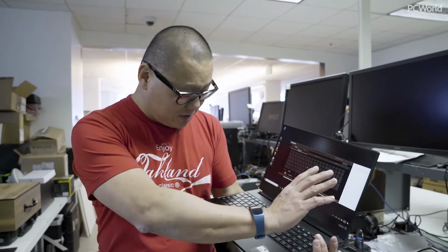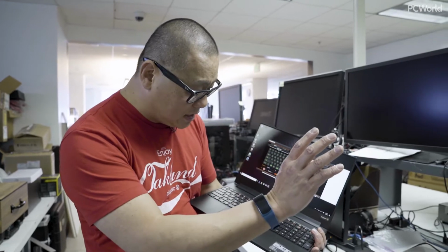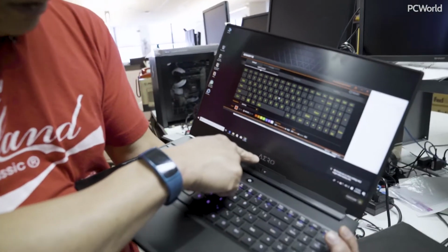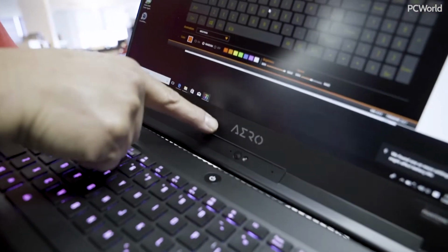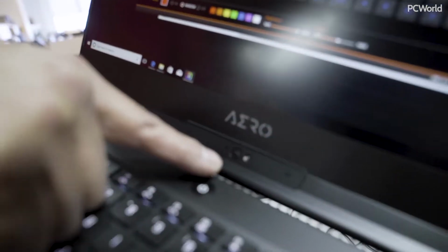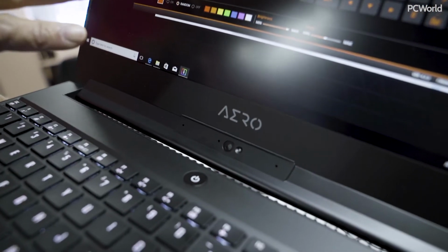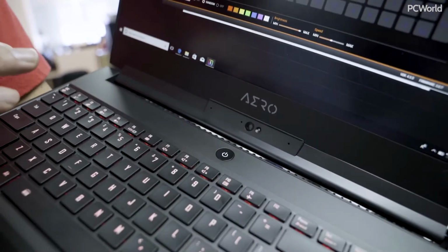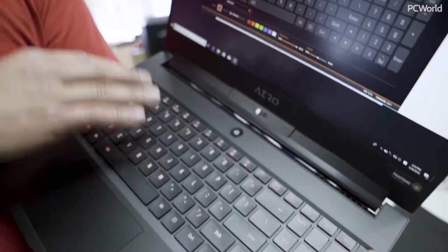So besides the screen, what else has changed? I see the logo's changed, right? Yeah, the logo has actually changed. The Aero, it's still Aero. There's also now this LED, which was there previously and only controlled the brightness of the screen, and now also controls the brightness of the keyboard. Oh, no way. Yeah, so you can crank it up or down.